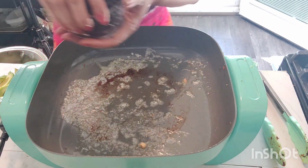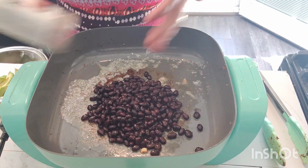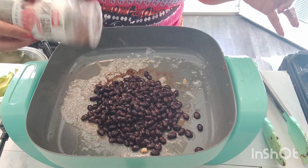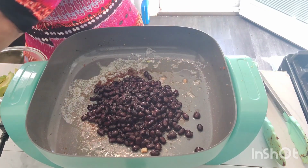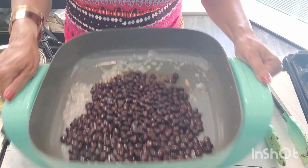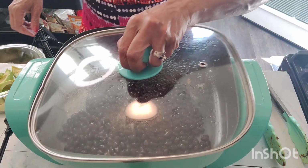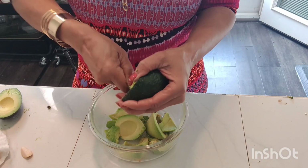Now, with the black beans and the kidney beans, although I'm not mixing them together, I just put a pat of butter in with this black garlic and Himalayan salt. That is all you need to season both beans. I'm only going to show you me seasoning the black beans, but I did the kidney beans exactly how I did the black beans. I just sauteed them for about 5 minutes or until it had all of the flavor in it. Well, actually, you know, always taste your food to see if it's seasoned right.